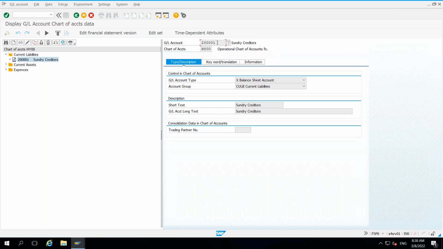It's a simple name, right? Chart means a list of GL accounts. That's it. There is no other action in that. So from that list of GL accounts, we are copying to our company code, or we are extending the GL accounts in our company code, and we start posting the entries.